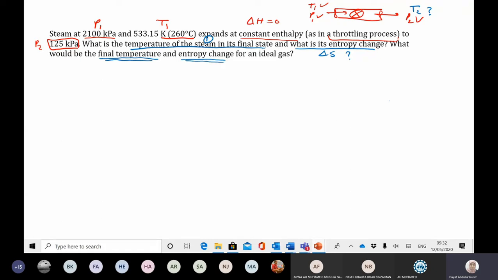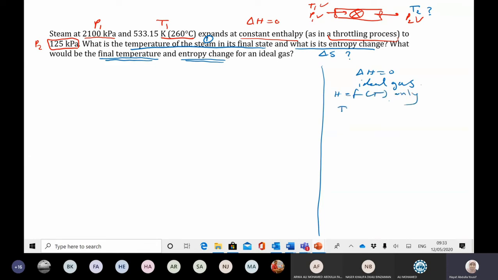So this is not chapter 6, this is chapter 5. They were asking, considering ideal gas behavior. Now remember, the thermodynamic tables we are using are actual data. They are not based on the assumption of ideal gas behavior. When they ask for ideal gas, I'll start with the second part because it's related to chapter 5 and we need to finish off that. With the final temperature, if delta H is equal to 0 and it is ideal gas, I'll just remind you of the condition we said: if it is ideal gas and delta H is equal to 0, then H is a function of T only.